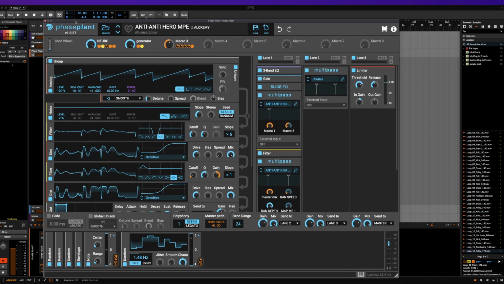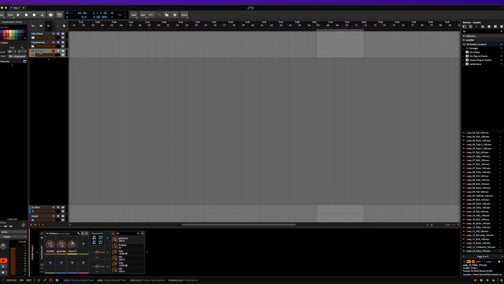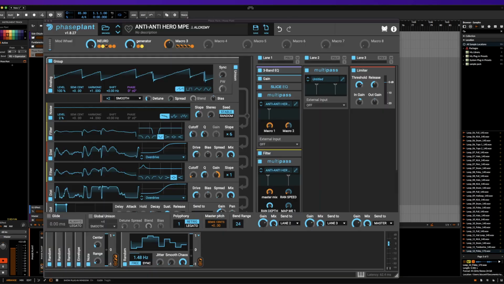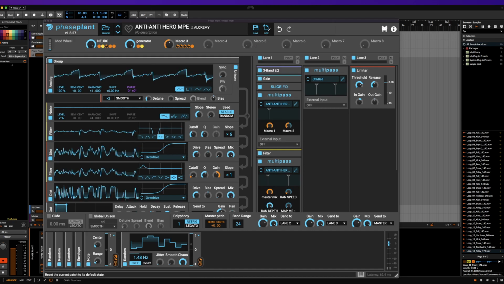So the cool thing about this stuff is that once you understand this particular workflow, you're going to start changing the way that you think about approaching a lot of different aspects of sound design. And that's one of the big things that I wanted to discuss with you all about why this is such an amazing tool, apart from it being super powerful.